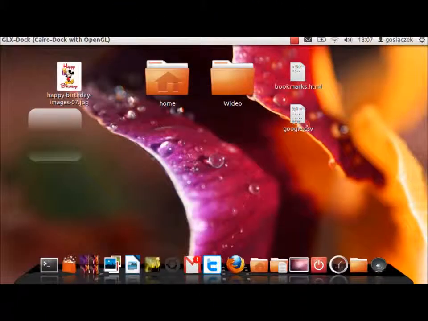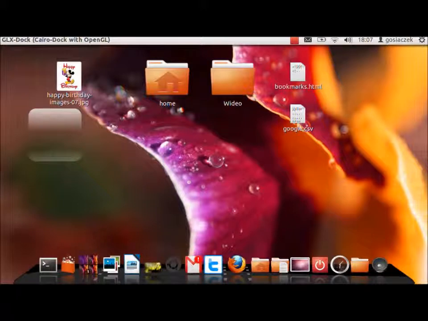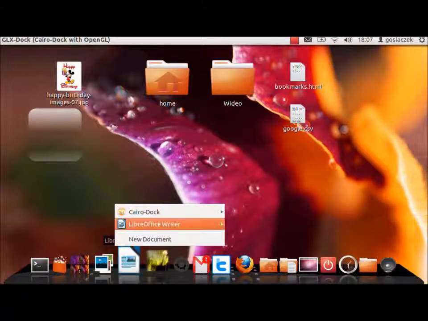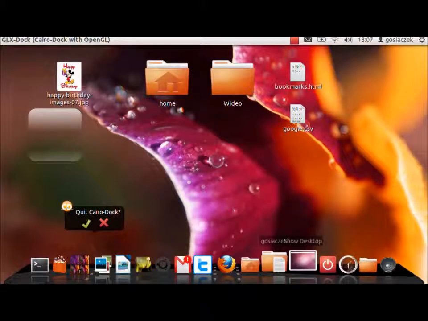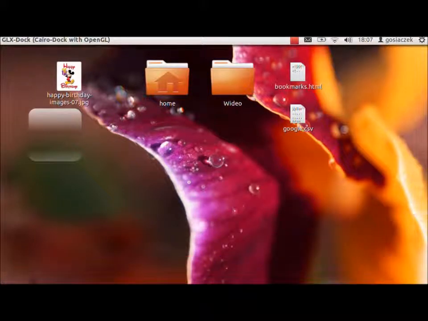Okay, there is one more application that can be used to adjust the system settings and configure your own computer and use it as a menu. So let's forget for a second about the Cairo dock, which looks very nice, but there is also one more application that is called Avant Windows Desktop. So I will right click on the Cairo dock and quit it. Sure, to quit Cairo dock, of course.